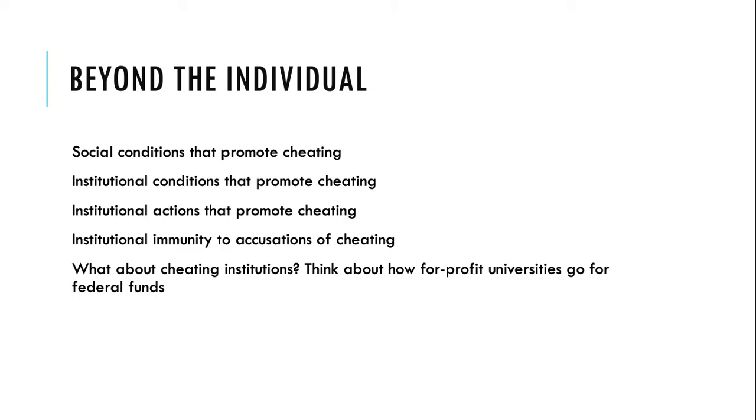But think about how for-profit universities tend to go after federal funding. This is well documented. Tressie McMillan Cottom has done a lot of work looking at this. I would encourage you to look at any of her work that's focused on the for-profit college industry and how it tends to try to get federal funds funneled straight into the universities by basically making promises to people about degrees that they could never get.